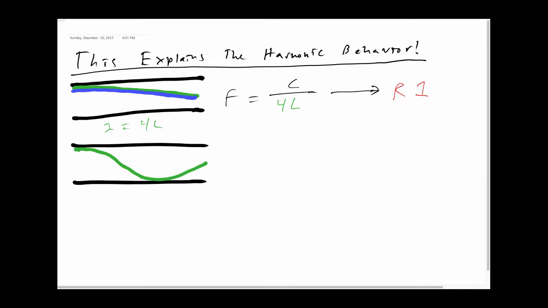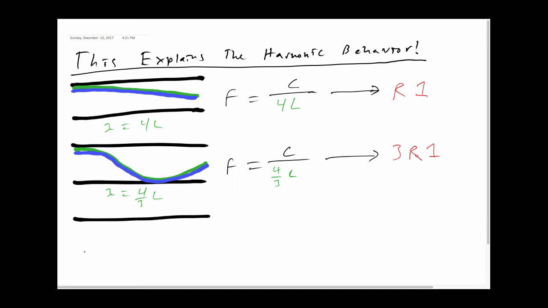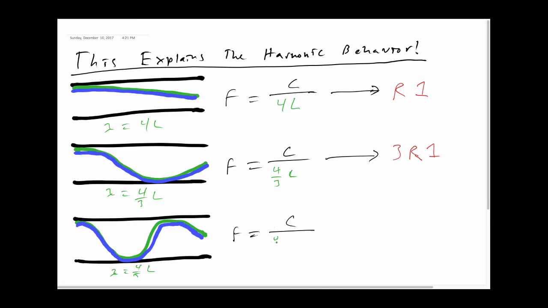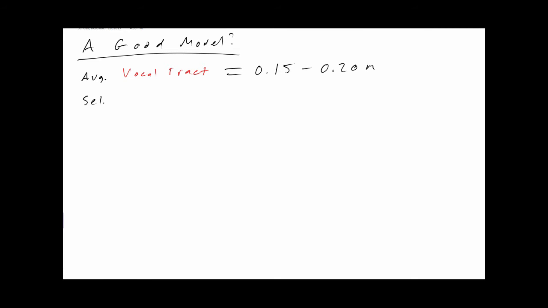The frequencies of maximum pressure at the glottis occur in a series that gives a fundamental resonance, 3 times that fundamental resonance, 5 times that fundamental resonance, and so on. But how good is the model at predicting the fundamental resonance? Well, the average length of a vocal tract is about 15 to 20 centimeters. I have a decently long neck, but I think my Adam's apple, where my glottis is, is pretty high, so a good estimate might be about 18 centimeters.